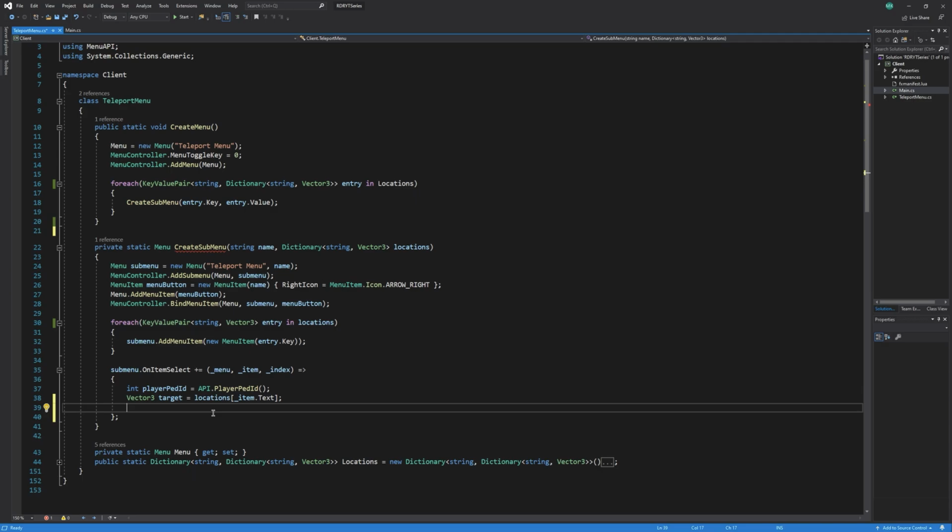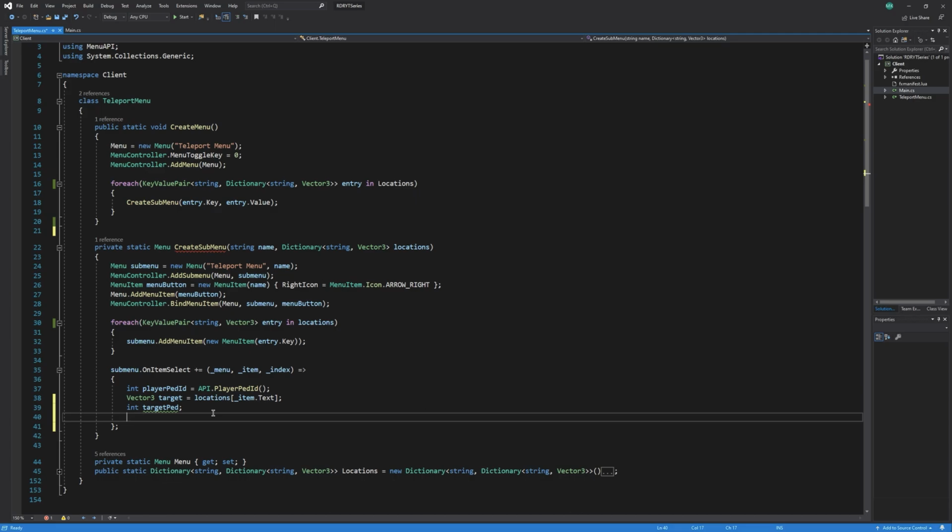Alright, so the next thing we need to do is actually figure out who our target ped or target mount or target vehicle even is going to be, because if our player was on a horse or in a vehicle and you were to just change your player's coordinates, nothing would actually happen. He would stay in the same spot. So to do this, what we want to do is set up this variable here called target ped, and then we just need to do a little bit of conditional statements to figure out basically who our target's going to be. So the first thing we can do is use is ped in any vehicle.